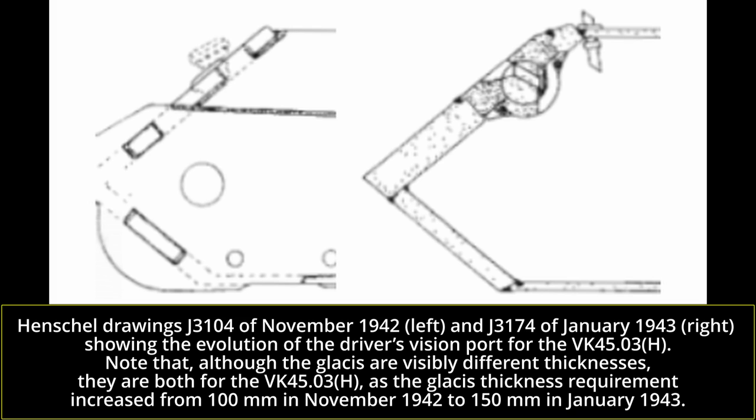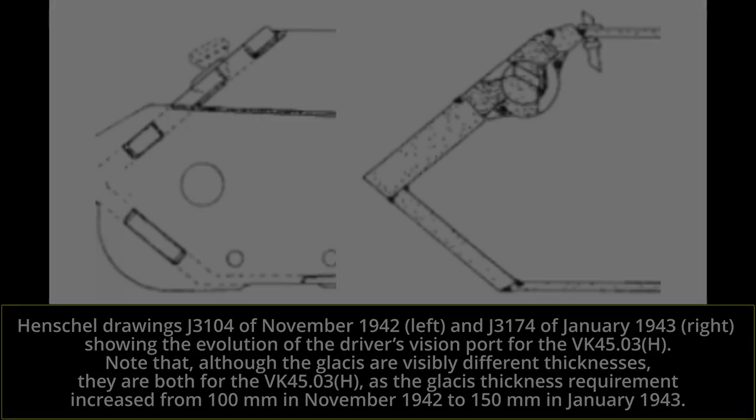The VK 4502H is certainly an unusual tank in some regards. It was an evolutionary step between Tiger 1 and Tiger 2, with strong influences from the Panther. It was a hybrid of sorts: Panther features at the front, Panther automotive components combined with Tiger 1 steering, means of hull fabrication like those on the Tiger 2, the VK 4502P-style turret, new glacis, improved armor protection, and the long 8.8cm gun. The VK 4502H was certainly an improvement in firepower and protection over the Tiger 1; however, it shared many of the same flaws such as the steering system, and even with an improved engine, weighing in the 60-ton region it would still have been underpowered.